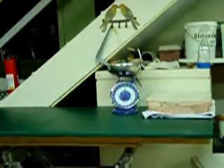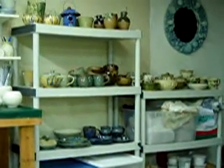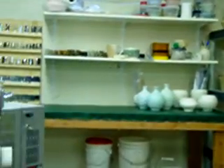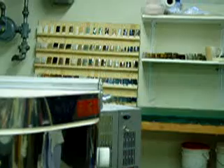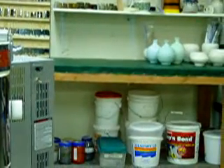This area here is for hand building and wedging. I've got some shelves here — this was actually the result of my first glaze firing and that was very successful. This area back here is a glazing area behind the kiln. On the wall I have a board with glaze samples underneath the glazes.